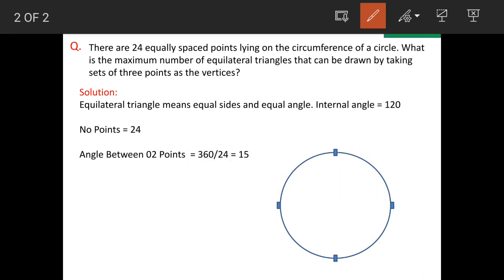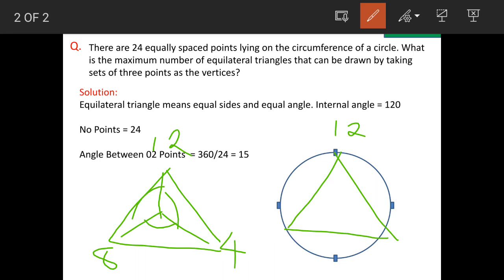Now let's draw the first equilateral triangle. How will we draw that? This is 12 o'clock, this is 4 o'clock, and this is 8 o'clock. These three lines are at 120 degrees to each other. So that means the triangle made here will be an equilateral triangle. So our first triangle is like this, from here to here. This is 12, this is 4, this is 8.